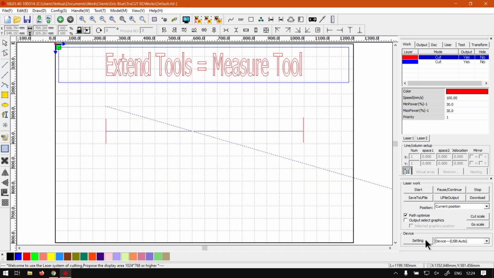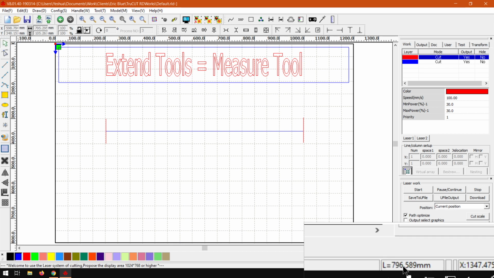So now what we can do in the bottom right here, on your status bar, we can see the measurement in millimeters. So if you now go to where you want to measure it to, you left click again once, then it will keep the information there. So even if I move around, that will stay the same. And then, that's basically how you can get the measurement.